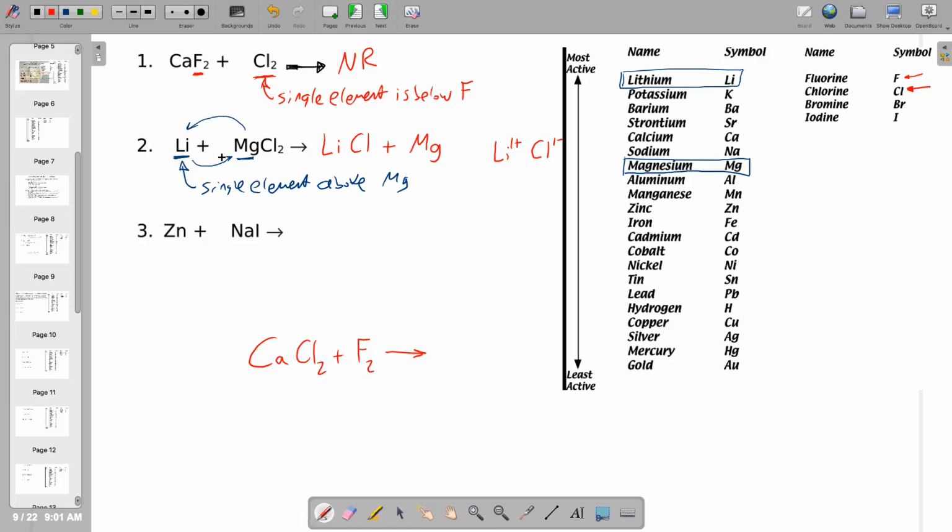And there's something else we can do. That equation's not balanced. Because magnesium had a charge of 2 and it was MgCl2, this is an unbalanced equation. And you now know how to balance equations. Because there were 2 chlorines on the left and it looks like there's only 1 chlorine on the right, you've got to put a 2 in front of that lithium chloride. And by putting 2 in front of lithium chloride, you're going to need a 2 in front of the lithium on the left-hand side too.